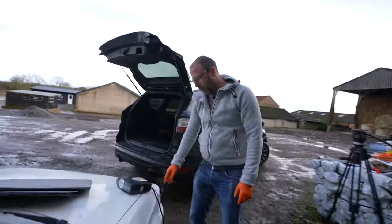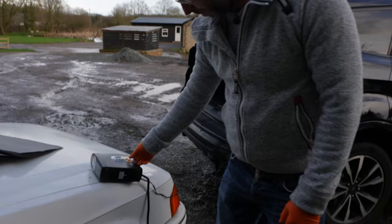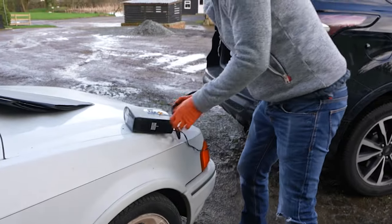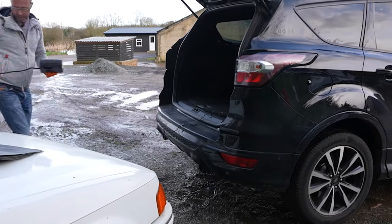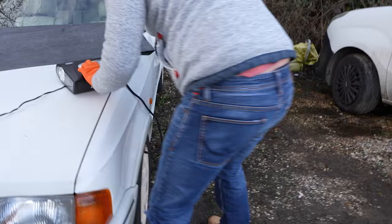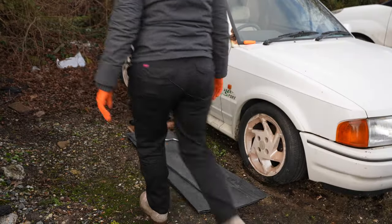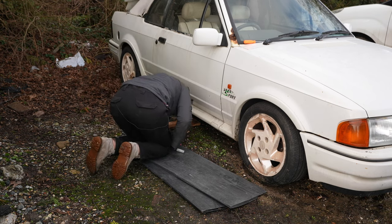It's going to take a while. I don't know if this little pump has got enough life in it. First tyre inflated — a success. There's a tiny bit of air in this one already — six and a half psi, still looks pretty flat. With the laborious task of inflating the two front tyres using a compressor now complete, it's time for me to take a well-earned rest while Kirsty jacks up the car.